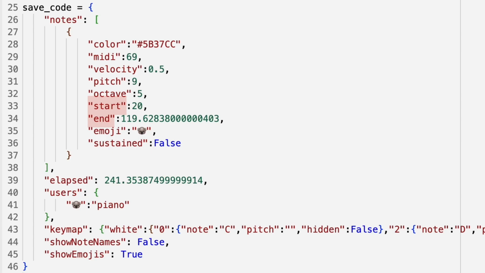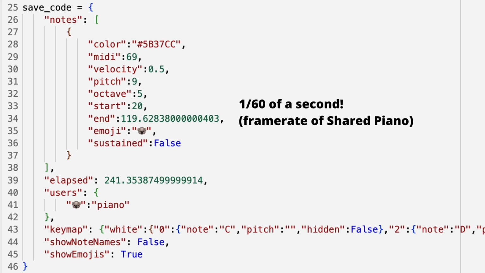In the savecode JSON, the note on and note off times are used for the start and end values of the note objects, except they aren't. Remember how I noticed earlier that Chrome Music Lab measures times in strange units that are small fractions of a second but not milliseconds? After some experimentation, I realized that this unit must be a 60th of a second. I'm not entirely sure why, but it probably has to do with the fact that websites typically update at 60 FPS.